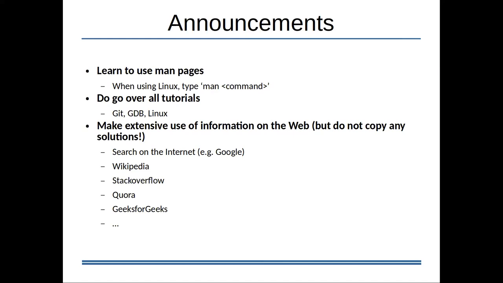So make extensive use of the information on the web, but don't copy any solutions. You cannot just go and copy a malloc implementation, whether for this project or some similar project, or just unrelated to this project, but somebody implemented a memory allocator or something along the same lines, right? On the other hand, let's say you are not sure how to use function pointers, you are not sure how to do typecasting in C, it's totally fine to look up on the internet and see some Stack Overflow question which asks the same thing, right? Or, for example, you want to implement a tree, but you don't know how to implement an AVL tree or balanced tree. Then at that point you can go to the GeeksforGeeks website and check what useful information you can find there with respect to that particular problem, not the assignment, but like how to implement trees, right?